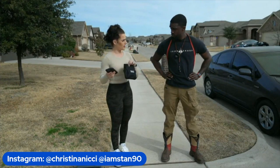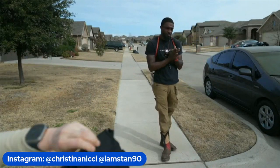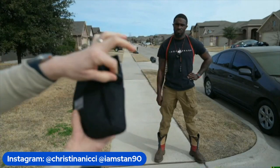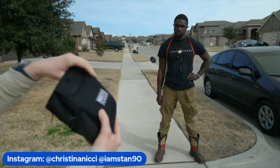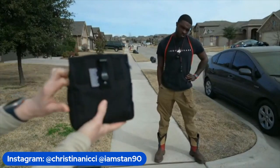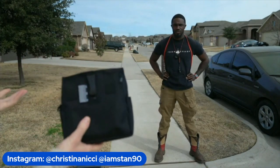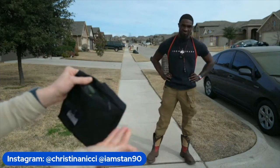This is actually the Doggone Good, I guess it's the rapid reward treat bag. So I'm going to show you guys this up close real quick so you can see. This is what we're going to be using. This is a bag that you can get. It closes with magnets, so it's got easy access. It pops open very easily, which is what you want. There's two little rings right here where you can attach a strap if you prefer. It has a Velcro pocket right here, another Velcro pocket in here, a lot of different space. I think it's got little teeny side pockets right here to put other things. Best of all, it's got this little clip right here, so you don't have to put it through your belt, but you can. So if any of the ladies out there are like me wearing leggings, you don't have pockets or you don't have a belt, this is great. There's also a little side pocket here where I like to put some dog poop bags because we want to be responsible pet owners, right?